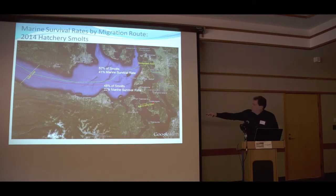The other 48% took the long route around Camano Island and through Admiralty, but their marine survival rate was only 22% — almost half of those that went through Deception Pass. We call this finding 'death by distance.' It collaborates what Michael was talking about: the farther distance steelhead have to travel, the more likely they are to encounter something that gets them. The shorter the distance, the better — which may explain why the Nisqually fish, having the longest route, show the lowest survival rates.